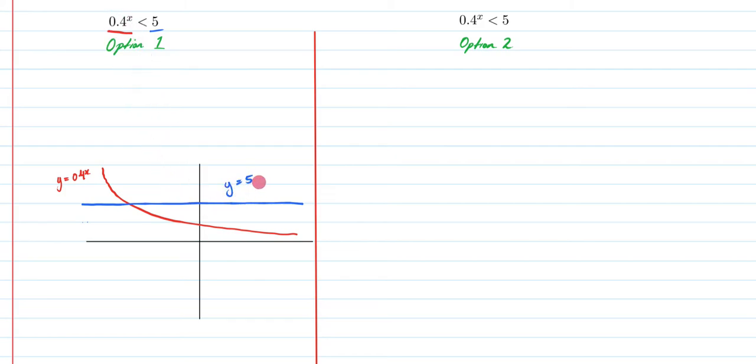All right, so this is y equals 5. Now let's read this. This is saying, where is my red line less than my blue line? So obviously less than is just underneath it. So I'm looking at this region right here. To solve this, I'm going to find my intersection point, find the x value for it, and then it's just going to be everywhere to the right of that, which will satisfy this answer. So when my x is greater than whatever this value is, it's going to be true.